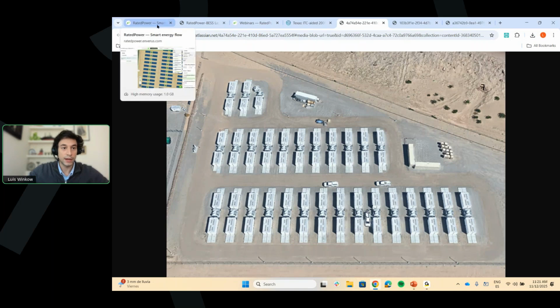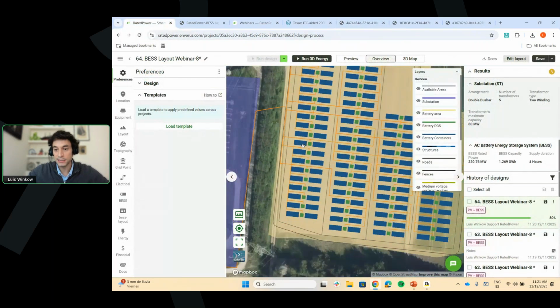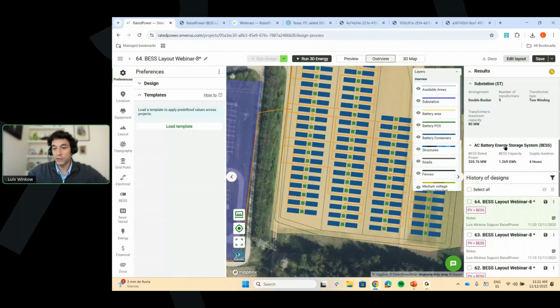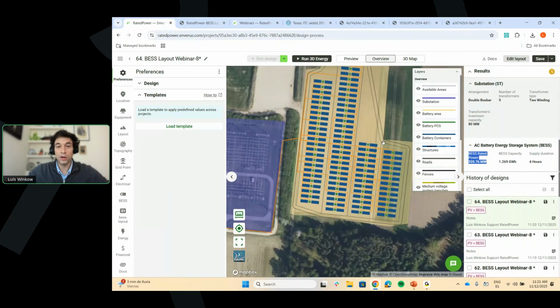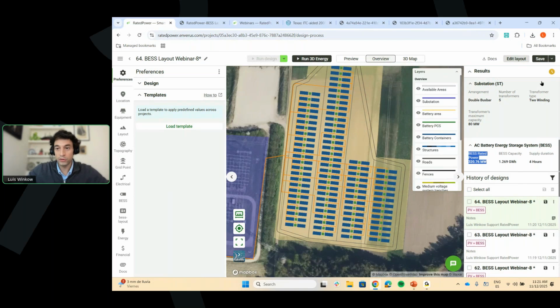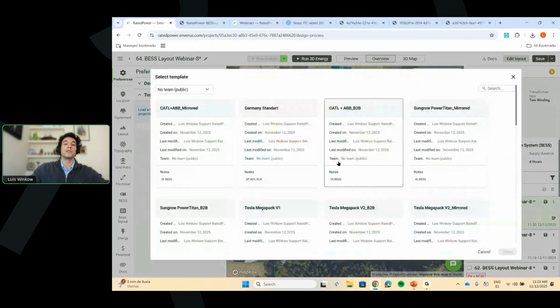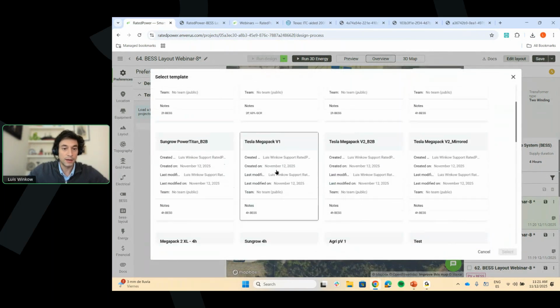So if we go back, we will see we have the same layout in this case, and the software is telling me, okay, you are now fitting a rated power of 320.76 megawatts. So let's compare this one with other Tesla, same battery container, same inverters, but other configuration. So for example, what I could do is just the same. I load my template, and in this case, we were using this Megapack version 1.